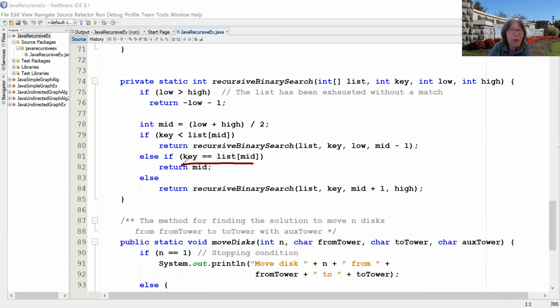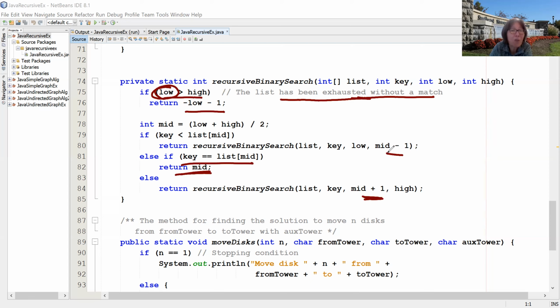Otherwise, if it is that item, then you just return it. So this is the base case, but there is another base case. If the item is not in the list, that means your search list is exhausted without finding a match. In that scenario, because you keep updating, your low index goes too high.